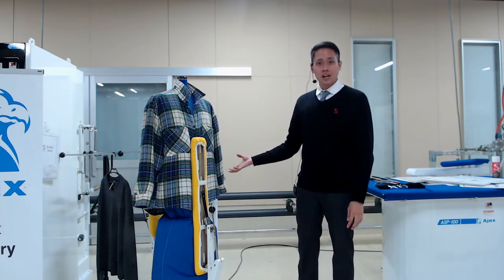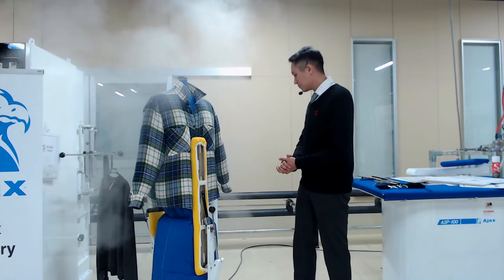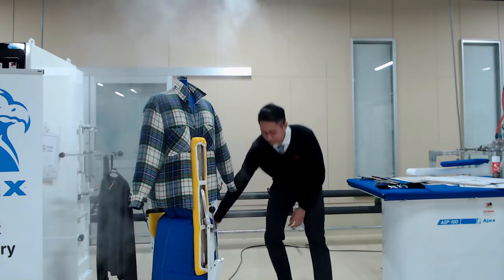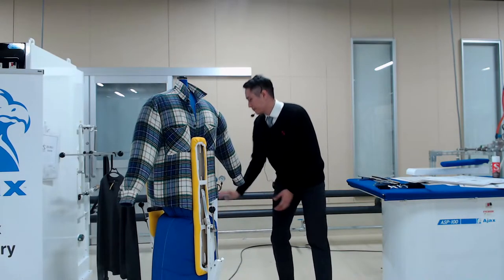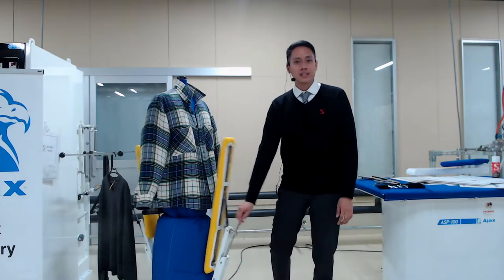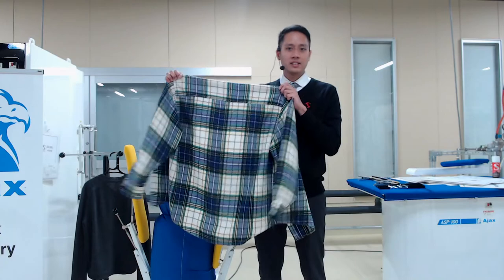Now the steam is coming out, and after 2 seconds, the blower comes out. The blower section you can adjust by this lever. As you can see, the blower power is getting high. Okay, it's already finished. You can see, it's well stretched, isn't it?